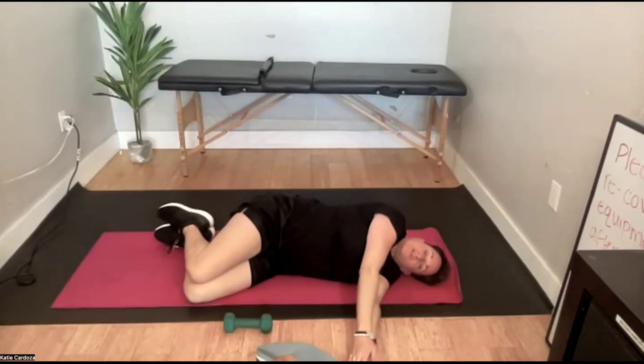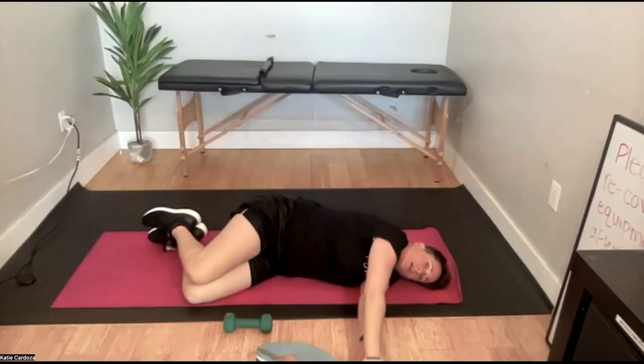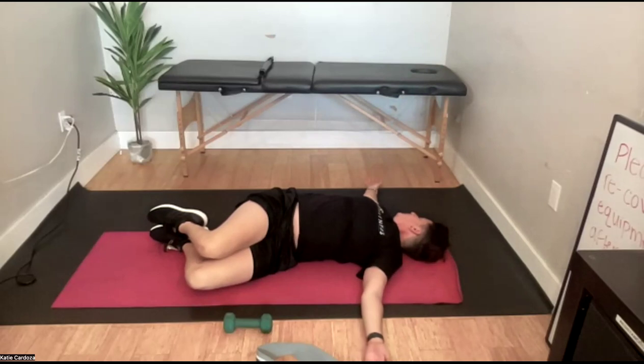Position, hands stacked. You guys notice my knees stacked, feet stacked. Okay, we're gonna keep the bottom hand on the floor. Remember this one, I'll show you first. Top hand is going to slide forward first. Slide it forward a couple inches. Keep the bottom hand, take the top hand open, follow with your eyeballs all the way over. Brief hold, open and hold.